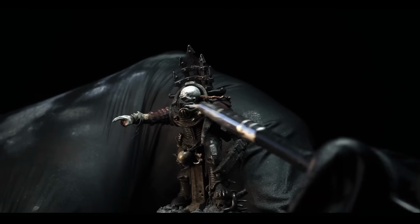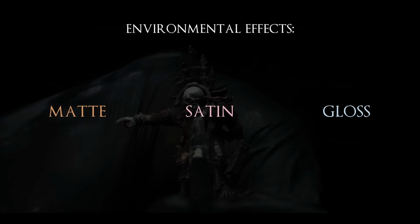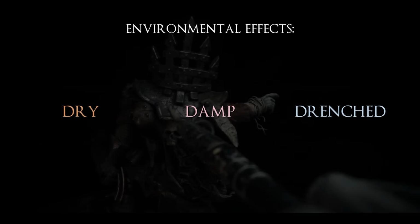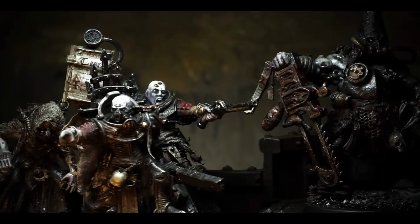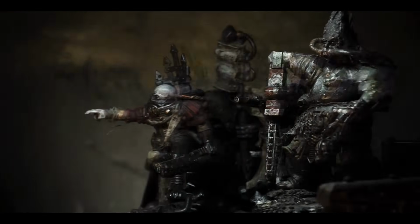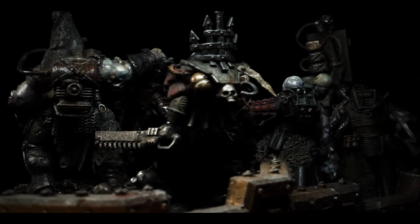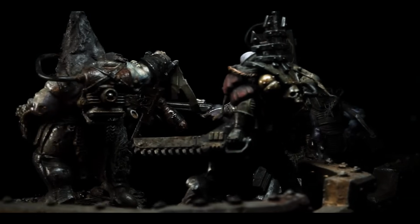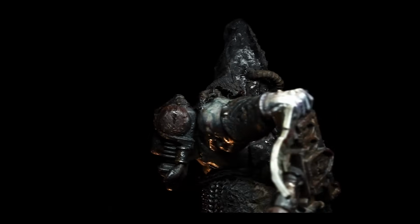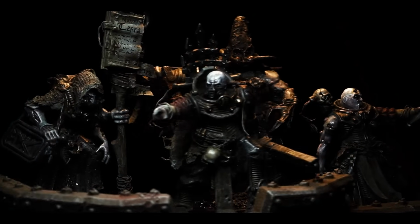Think again about matte, satin and gloss for a moment and slightly change the semantics and hear that they turn into dry, damp and drenched. This changes everything. It means that a cloak or vestment that would normally be matte when dry could have a few patches of satin to appear damp with mud or rain or bloodstains. Skin can appear sweaty or swollen. Shiny metals can be encrusted by rust and dust effects.